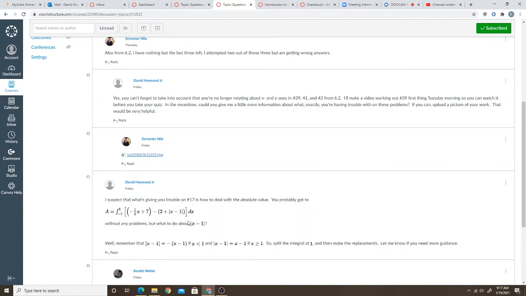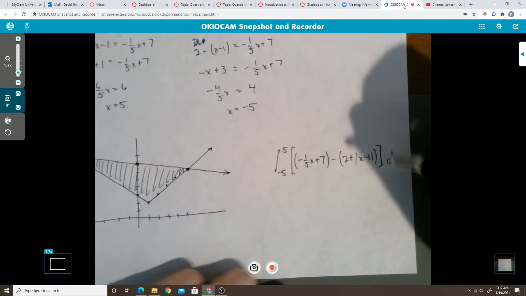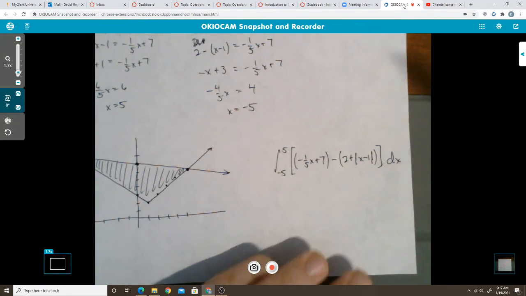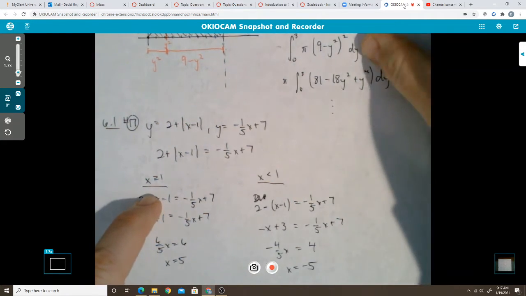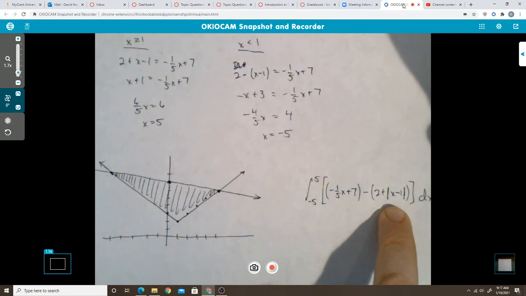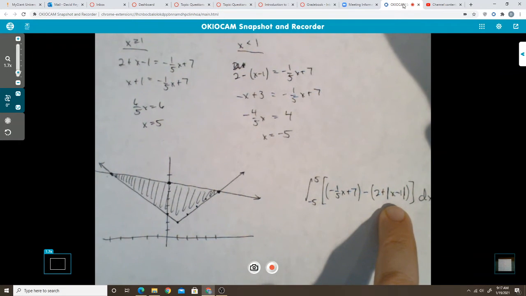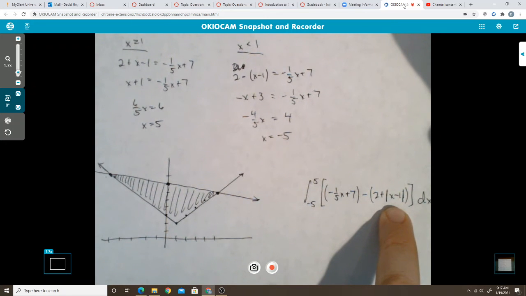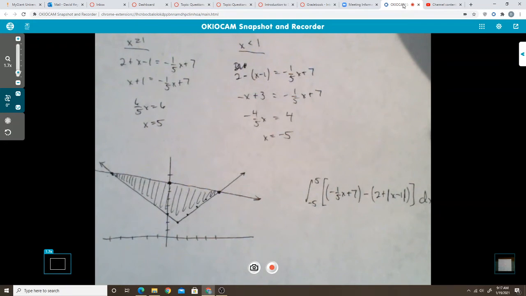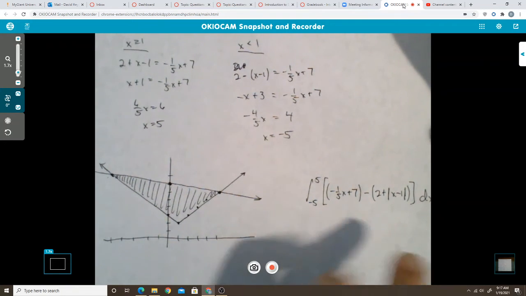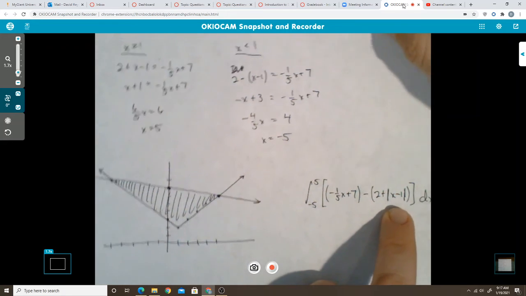So then the question is, how do you take care of this absolute value when you go to do the integral? Well, you do the same sort of thing as what we reasoned out here. If x is bigger than or equal to 1, this absolute value does nothing, so you can just drop it. If x is less than 1, then the absolute value just negates whatever is inside of it, so you can write it as 2 minus, in parentheses, x minus 1. So if you split the integral at 1, you can rewrite this function in the 2 appropriate ways.